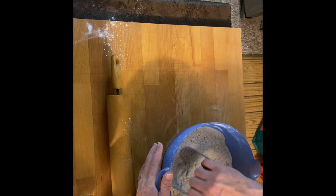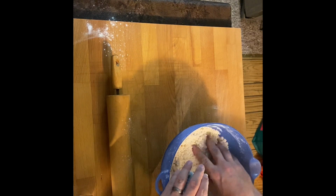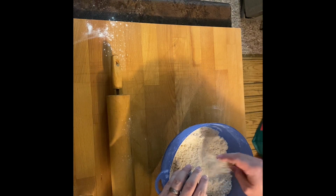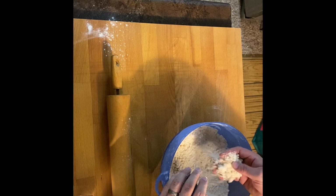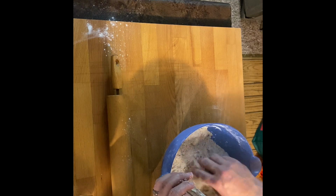All right, so I took an extra minute or two and went through and just kind of kept blending, and you can tell it's getting good because it's not powdery anymore. It's a little bit thicker. It doesn't have big chunks of the shortening in there anymore. When you get the flour, it's real powdery. Well, this isn't real powdery anymore. So I'm just kind of reaching around here, no big chunks or anything. So this is good. We're ready to start adding the water.